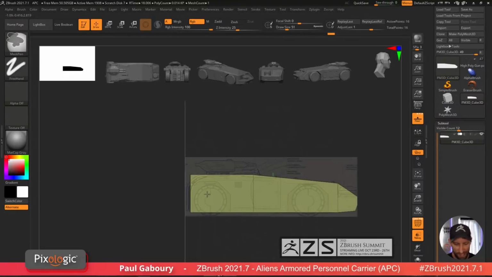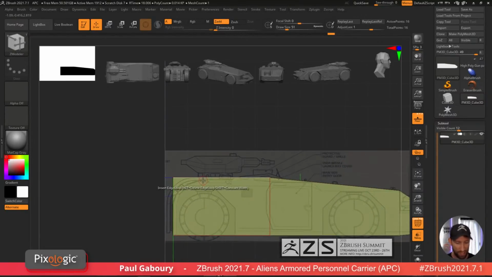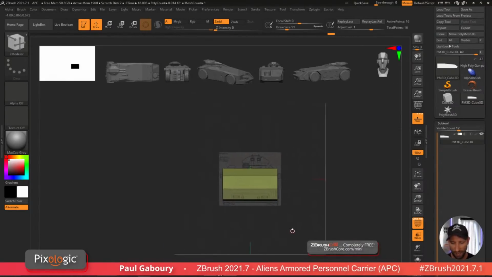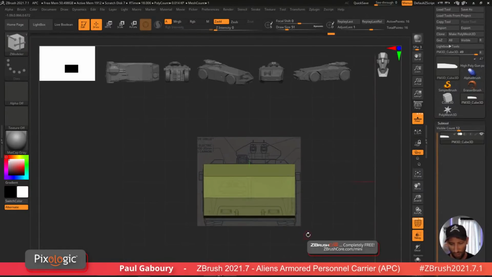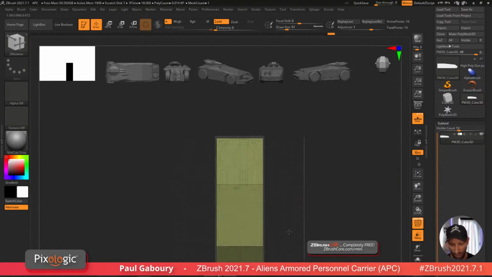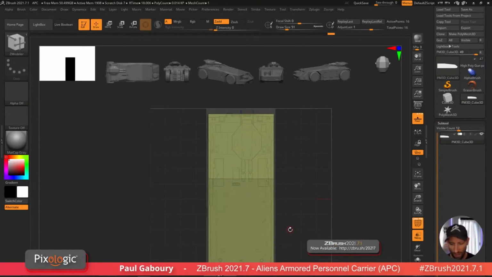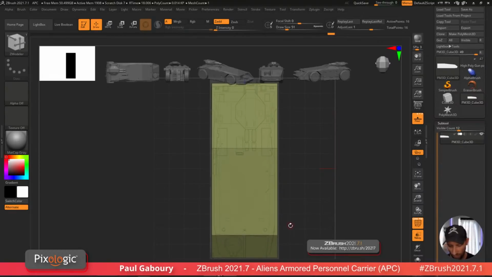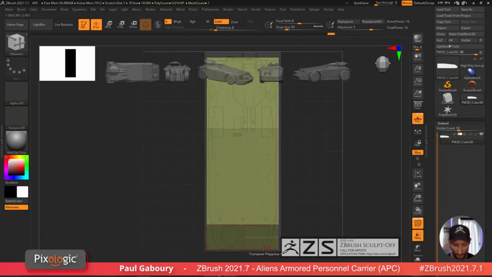All right, so from this angle, I say I'm pretty much done there. I'm not worried about this right here so much because there's reasons for it down the road that we're going to look at. Okay, let's come to the front and see, that's looking pretty good. Let's look at the top, and that's looking pretty good from there. But now we've got other things going on here. We've got this happening as well.